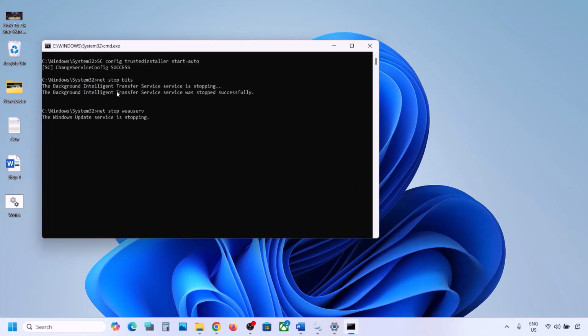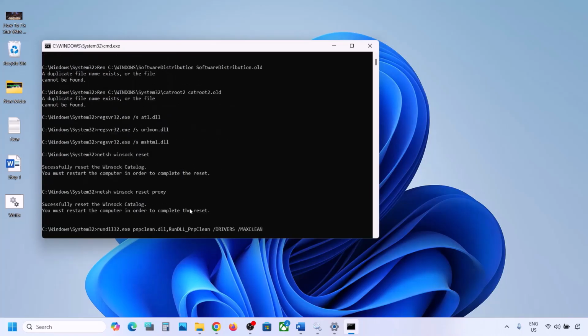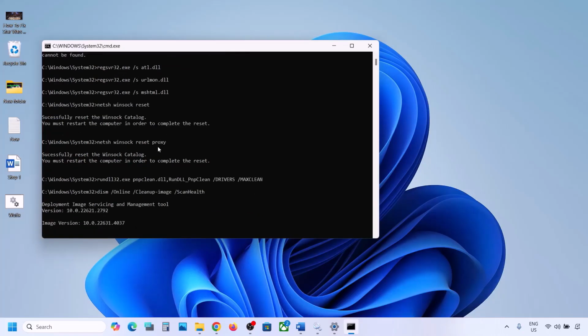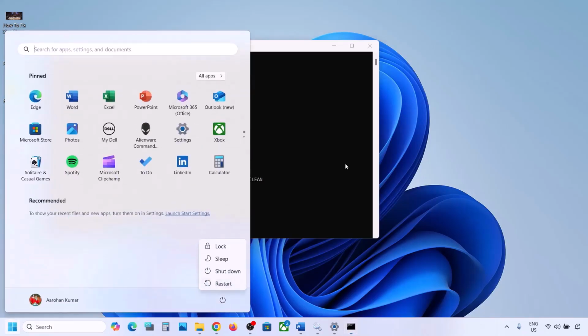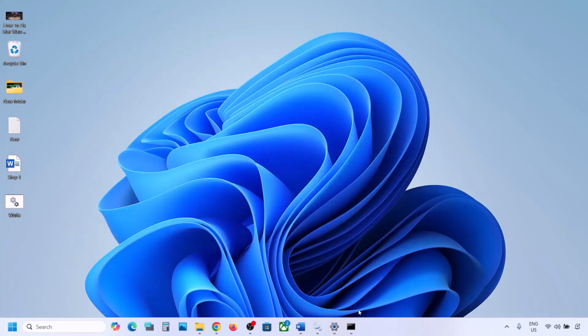First of all, it will stop all the Windows Update components, and then it will run some scans. Now there are a couple of scans, so the scan will take some time. This process will take some time. Once all the scans are complete, it will restart all the Windows Update components, and once this is done, you can restart your computer, but let the process complete first. Once it is done, then restart your computer, and after the system restart, you can update your Windows 11 and then check. Now still not working.